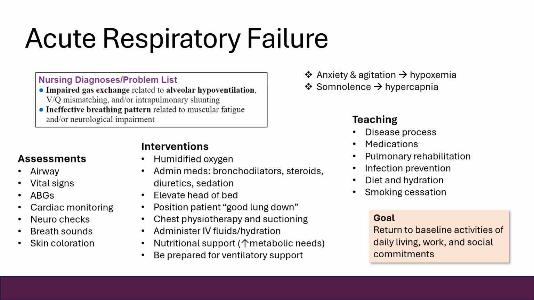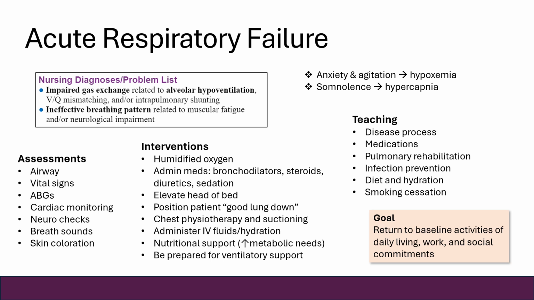We're going to listen to the breath sounds, and we're going to make sure we're also looking at the skin color because we're thinking cyanosis, but we're also thinking too much carbon dioxide that can kind of give that flushed red appearance. Interventions, we want humidified oxygen. If we are bypassing our body's natural defenses with an ET tube, it's not getting naturally humidified, so we want to make sure we humidify it.